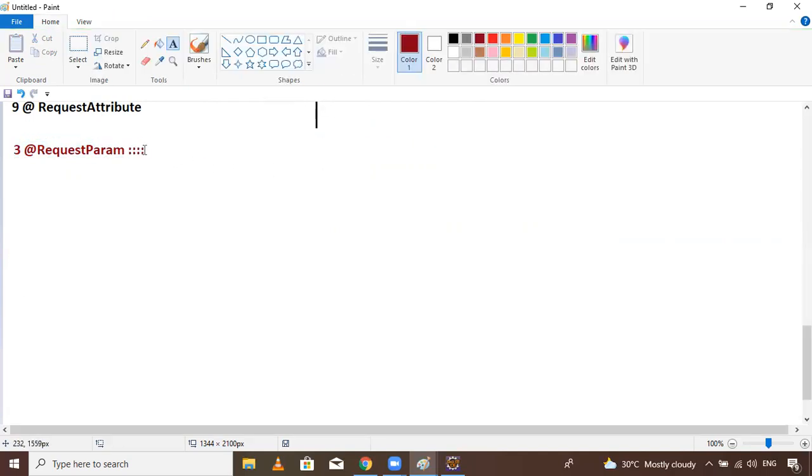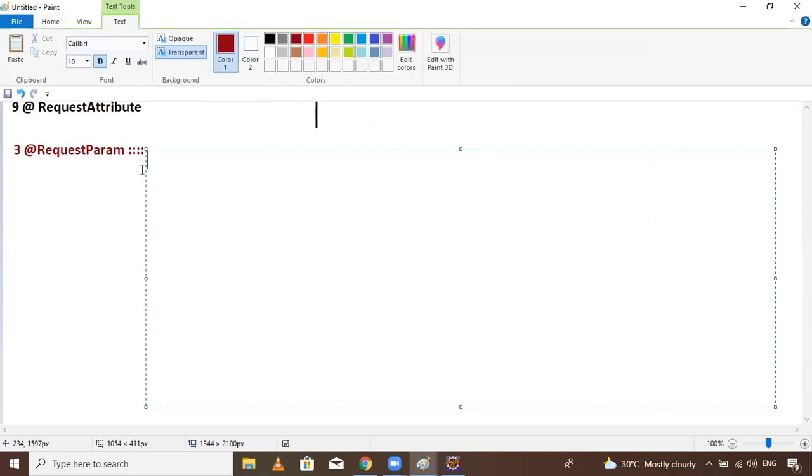Now this annotation will bind the method parameter to the request parameter. Suppose you are performing a login operation.